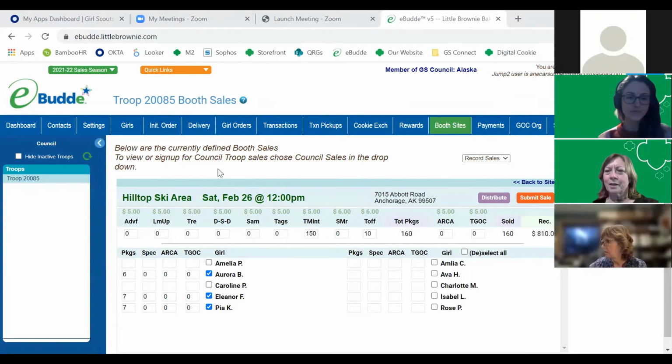Hey, quick question. So at the end of the day, $5 cookie versus $6 cookie is important to Girl Scouts as a whole. But for those of us at the troop level that are trying to monitor inventory and get the right count attributed to the right scout for prizes and things, it is important which type of cookie went out the door.